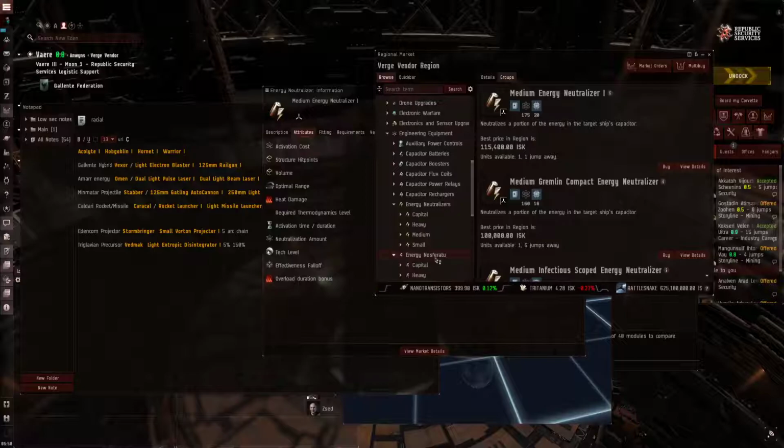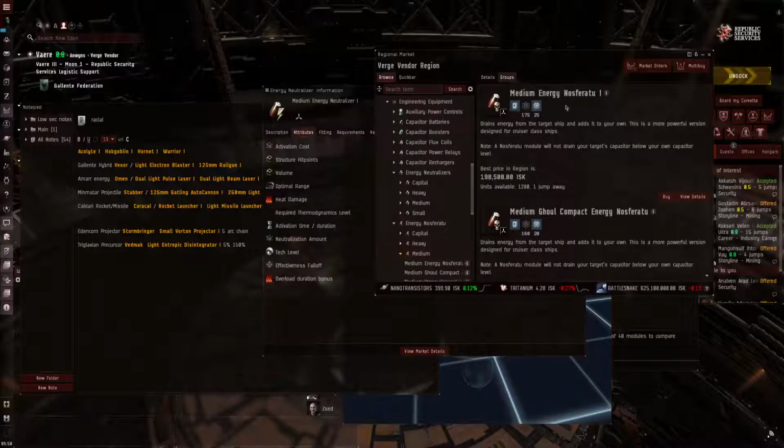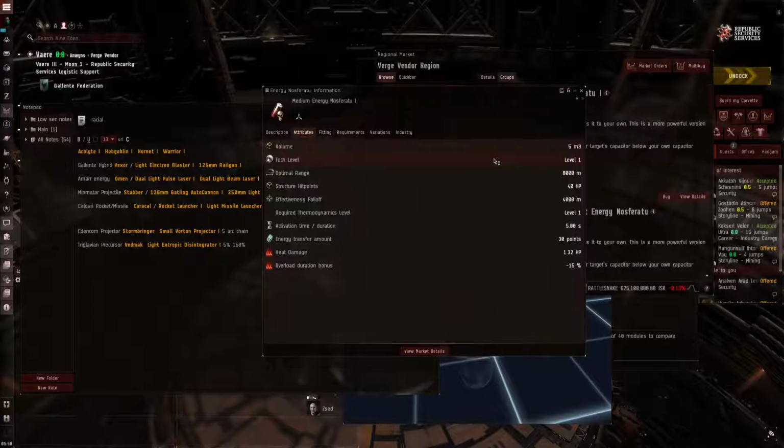Now the NOS, the Nosferatu, is a little different. So as you can see, there is no activation cost. However, the energy transfer is 30 points every 5 seconds for the medium anyways. So the NOS works if your capacitor is lower than your opponent's capacitor, you will basically leech off of their cap. Now if yours is higher than theirs, you will not receive anything.